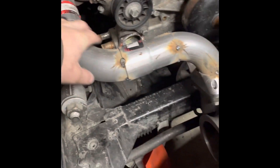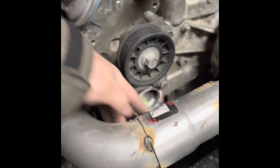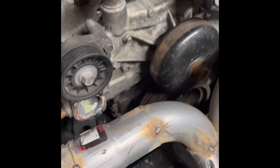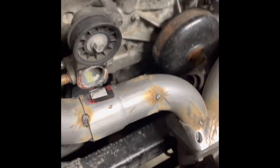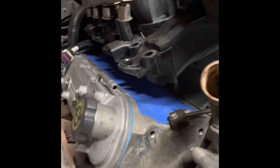I've got a few things tack-welded just so the turbo holds itself. I'm gonna do a bracket from the turbo flange — I'll probably weld it and fish around to these bolt holes right here with maybe some half-inch rod or something, to a little flange with a bolt. Probably get two of those on there. I'll figure that out. As you can see, everything is still blocked up and covered.